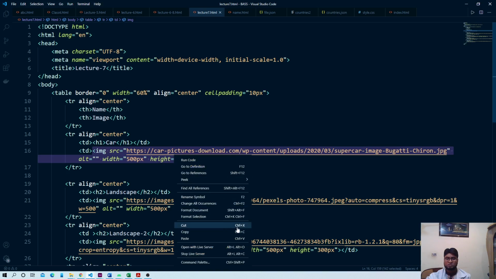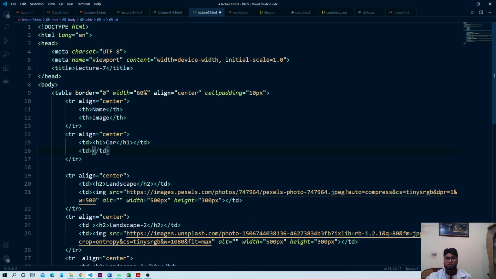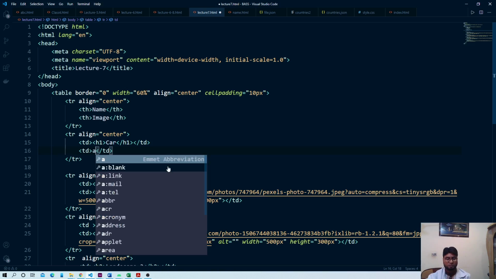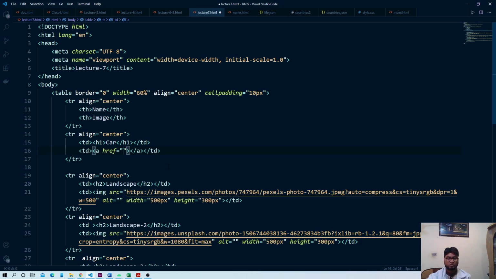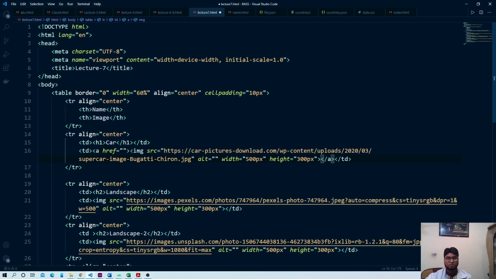Its shortcut is Control X. So I'm going to cut it, provide an anchor tag, right? And leaving its href for right now, between this anchor opening and closing I'm going to paste that image.